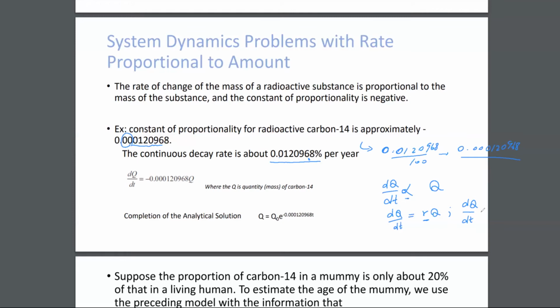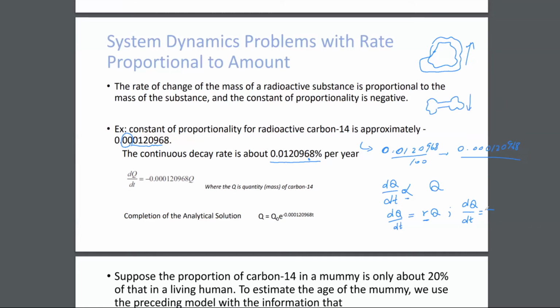So now I can say it is a negative value. Why is it negative? Because this is decaying. This is not adding anything. In a population, remember that we add the population growth, right? The population grows little by little, so the value is going up. In here, it's decaying. That means after the human or whatever it is is dead, this is a decay rate. So that means the value is going down.